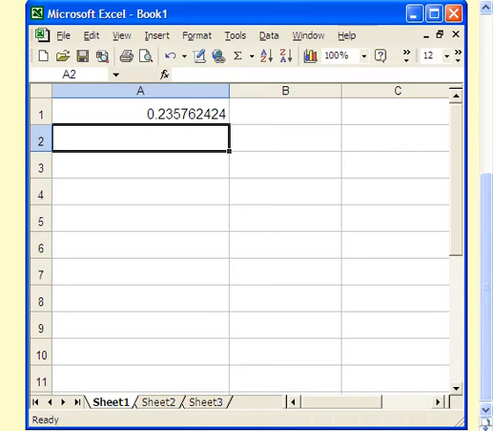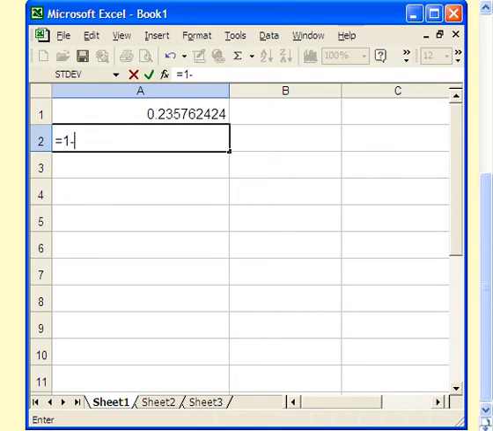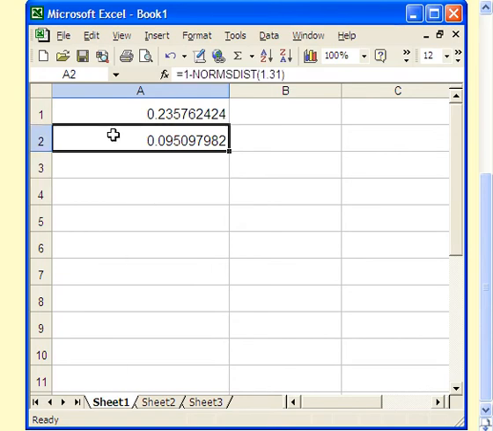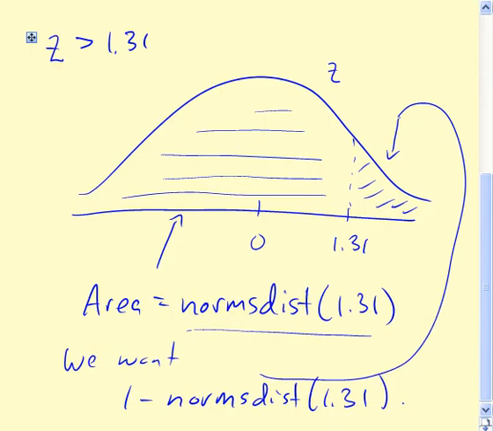So we can bring Excel back up and actually do that calculation. Let's see, if we put an equal sign here, and then say 1 minus NORMSDIST, 1.31. Like that, that should work. Just hit Enter, 0.951. By the way, as you're doing this for homework, you can always take values in here and copy them, and then paste them right into WebWork, and that way you get lots of decimal places of accuracy. 0.951. All right, there's the second one.